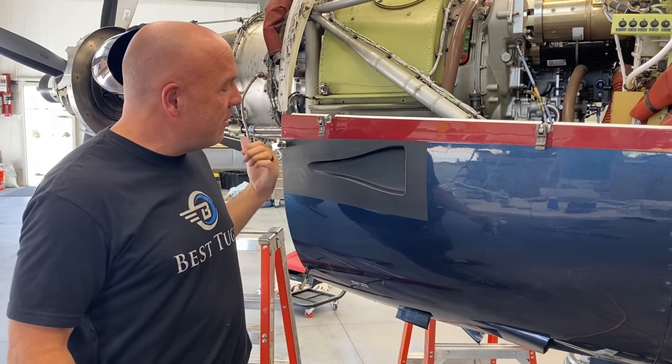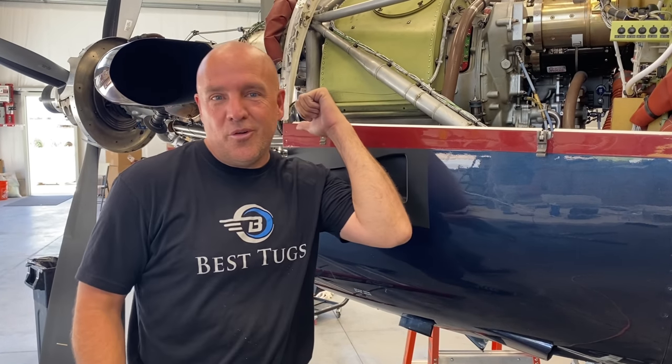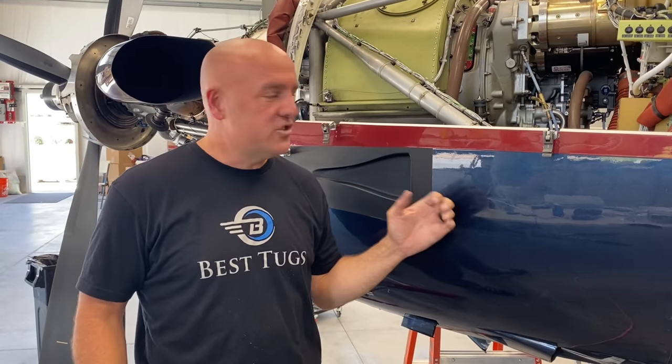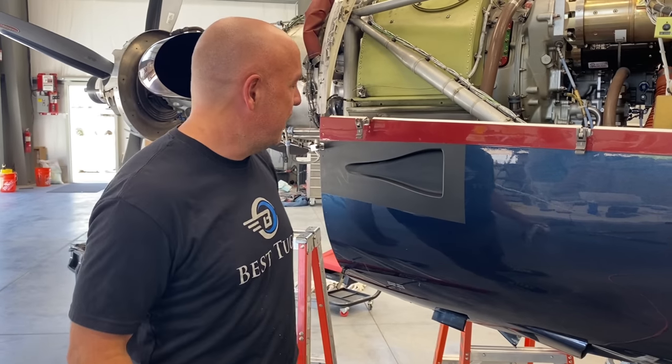I've got this in primer and sanded out and then painted it in just black to keep the turbine oil out of it until I can get to a paint shop and have it fully done. But I wanted that turbine oil soaking into the primer.